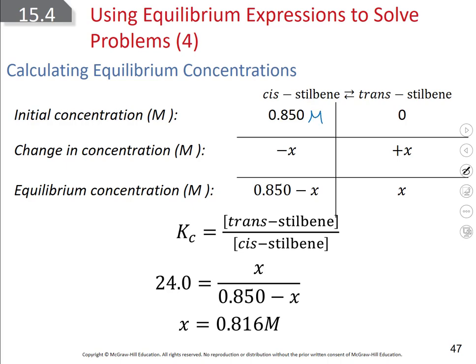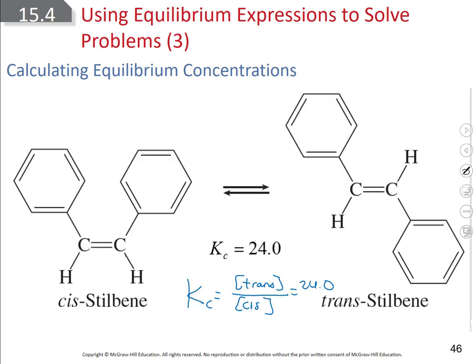If you were given a problem that had both concentrations of reactants and products, you would first have to calculate Q, just like we did in the last example, and compare it to K to see if you're going to have reactions going forward or backwards. The reason why that's important is this center here, change. Here I have the change written as negative X for our reactant and positive X for our product. This is because we know the reaction is going forward, so our reactant's going down and our product's going up. If the reaction was running in reverse, you would switch these, and your reactant would be going up, plus X, and your product would be going down, minus X, if you calculated Q and found that it was greater than K.